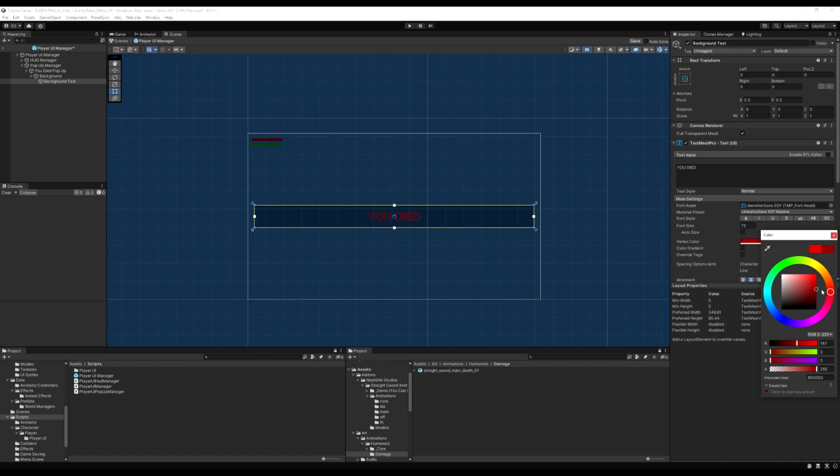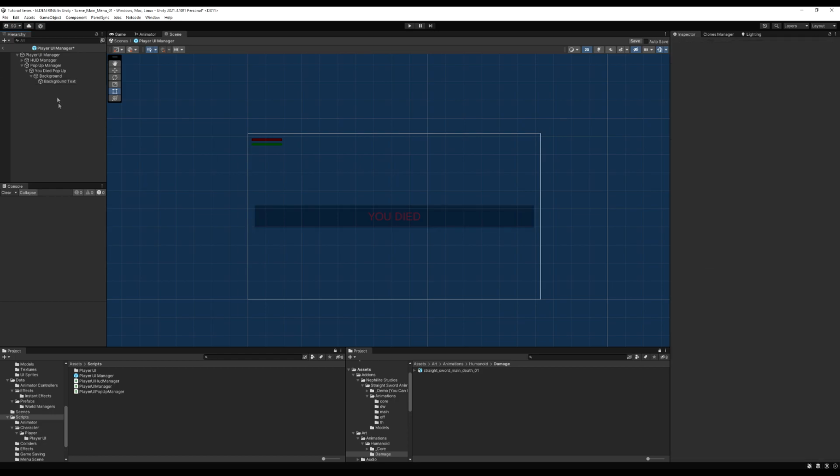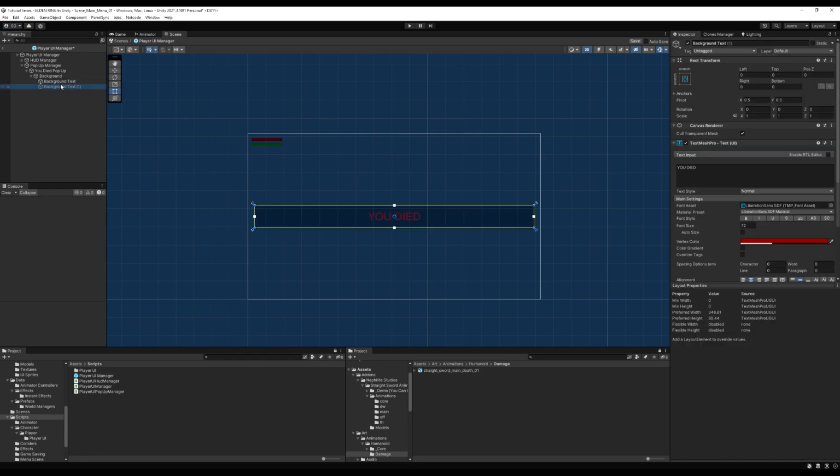It's okay. Let's make it a bit darker because this one is the background version of the text. And let's fade it out quite a bit. Not too much though, but 92 looks fine. Just kind of playing it by ear here. Now you can mess with it if you want. Let's duplicate this and let's just call this text. And you know what? I don't like that. Let's call it pop-up text because that's not very descriptive. I'm going to call it UDIED pop-up text. I'm going to call this one UDIED background text. That is super descriptive, and I won't ever be confused at a quick glance at that.